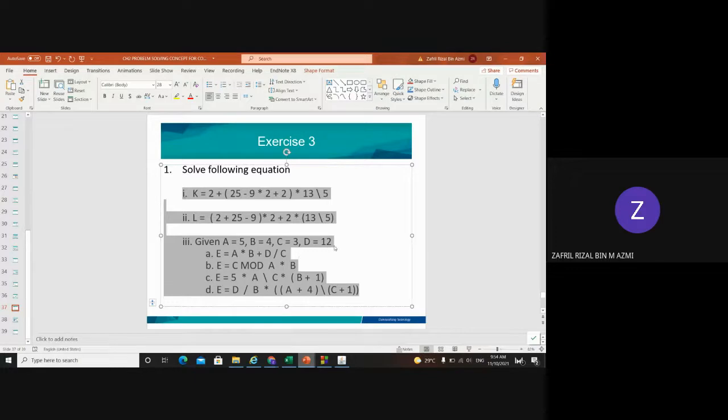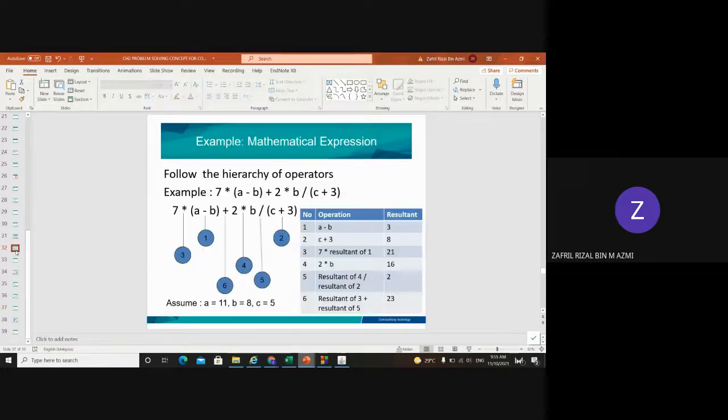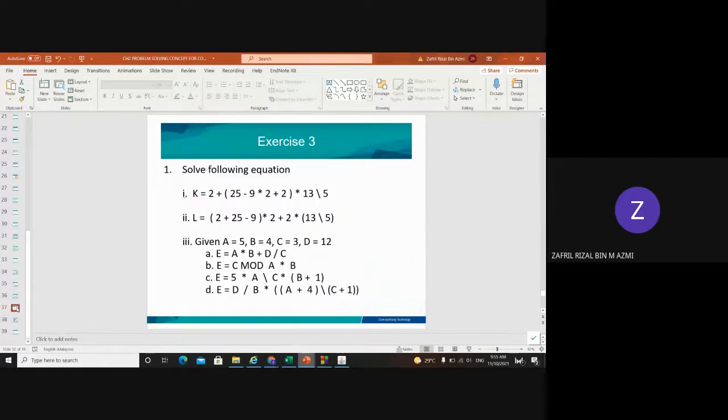So this is one of your tasks. I will give another question later on, but this is one of it. Solve the equation by following the steps. Make sure you have this step in your answer. You draw this and put the number for all the steps and write down the table, put all the step details for each of the questions.